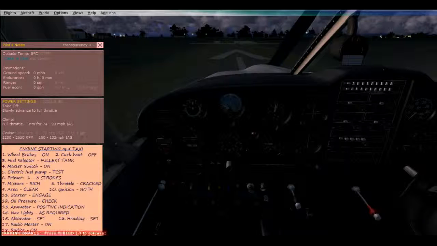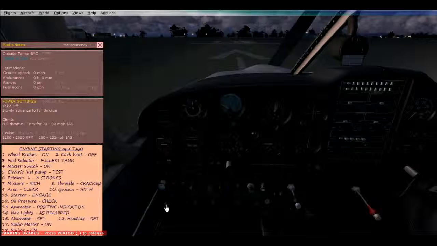I should set the parking brake. Right, let's do this. Wheel brakes on, done. Carb heat off, done. Fuel select full is done. Master switch on, done. Electric fuel pump test, done. Primer, 1 to 3 strokes. 1, 2, 3 strokes of your primer. And shut that off. Mixture, rich.